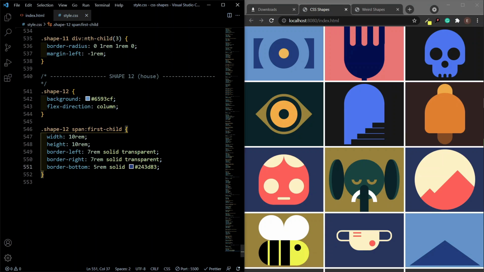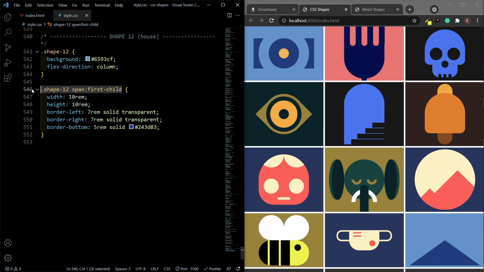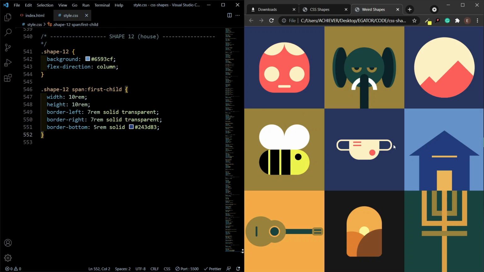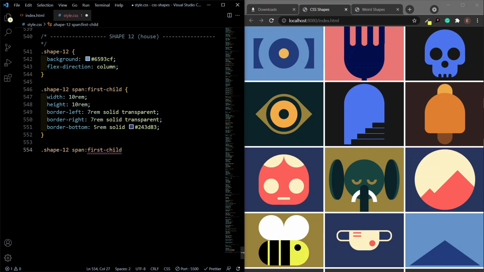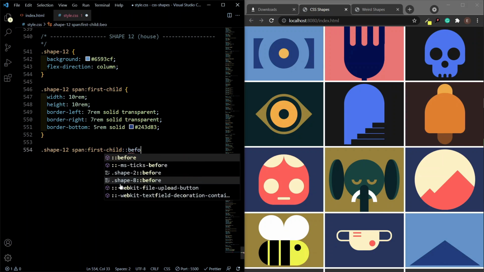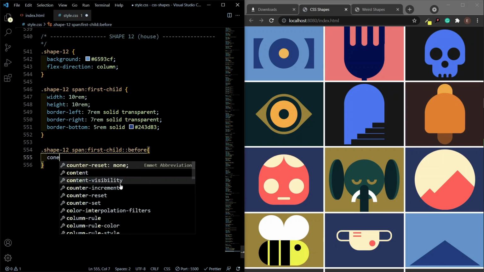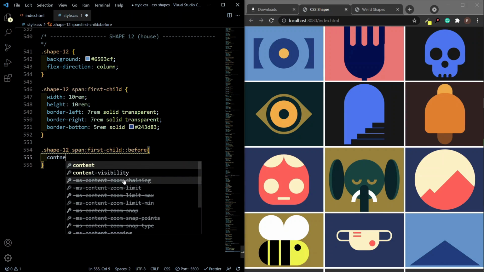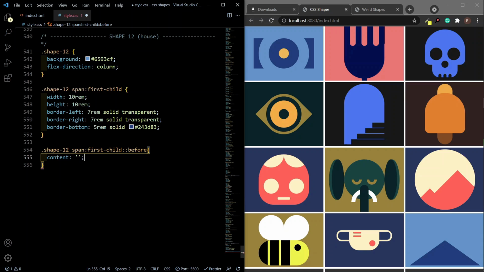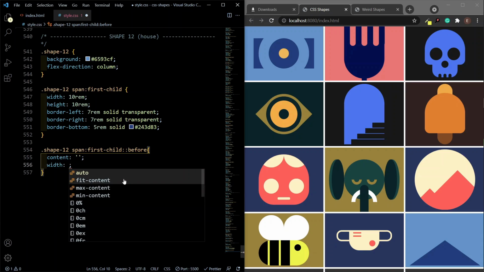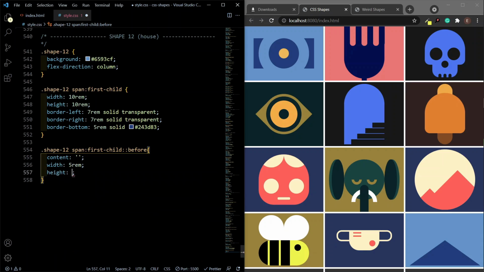Now let's head on to the yellow thing here. Let's style that. So that is going to be the before pseudo element. We're going to give it a width of 5 rem, a height of 6 pixels.